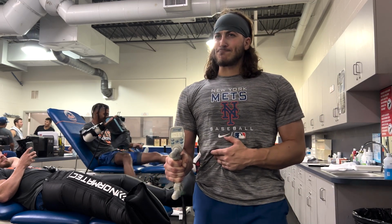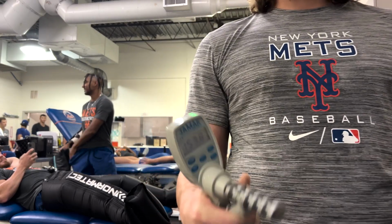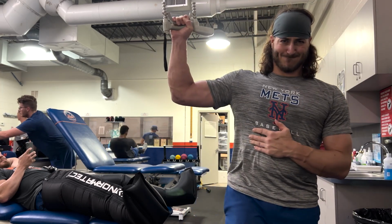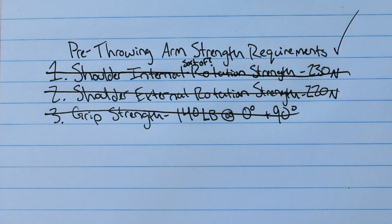For my last test before I throw on Monday, I did one more round of grip strength. I have already passed the benchmarks I needed for this, but it's always good to make sure that it wasn't just a fluke, and it wasn't. And with that, I have hit all of the testing numbers I needed to in order to be allowed to throw again. And with that, all that's left is to actually throw.